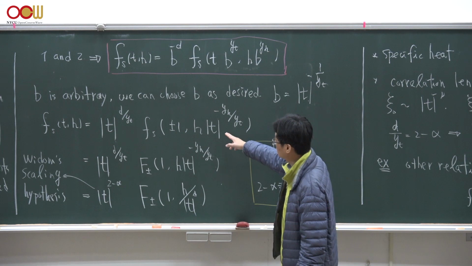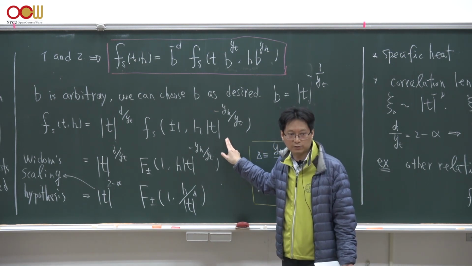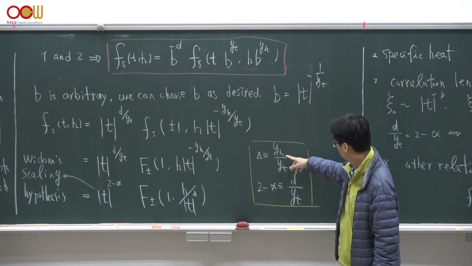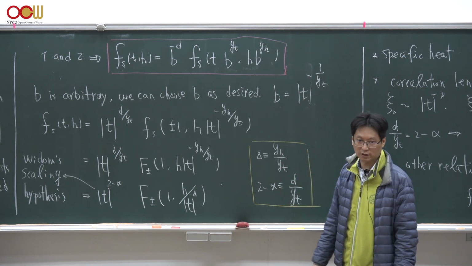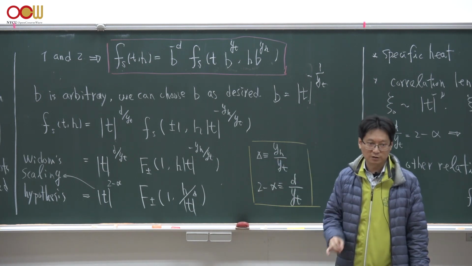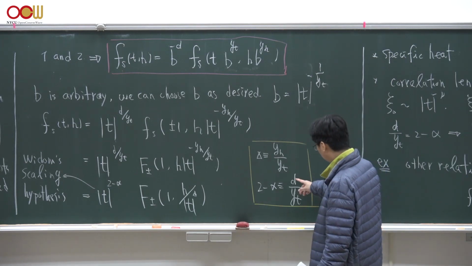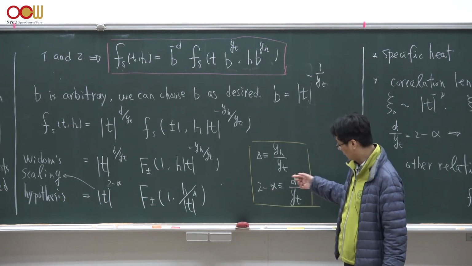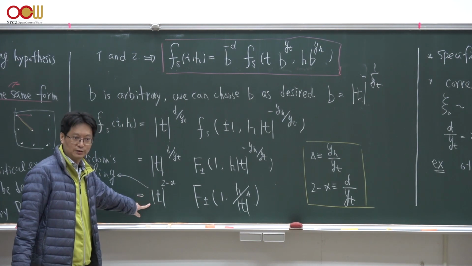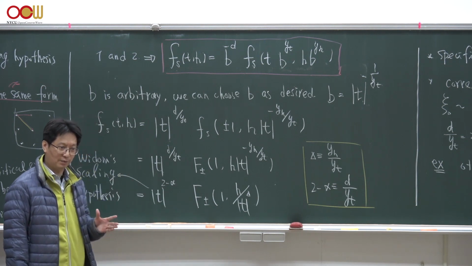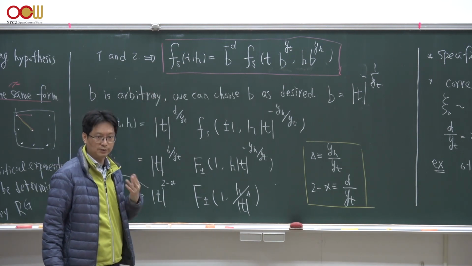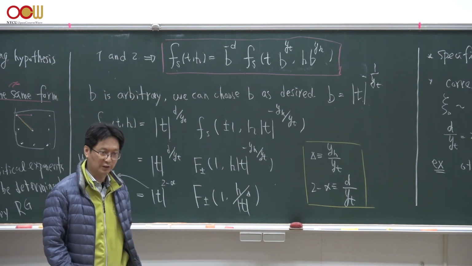And this, as you can see, looks very similar to Widom's hypothesis for scaling, because now you could simply redefine the parameters that we just introduced. For example, if we redefine y_h over y_t as delta, that delta is the same as in Widom's hypothesis, and we will show that this delta precisely corresponds to Widom's hypothesis. Also, suppose we define d over y_t as 2 minus alpha as in Widom's hypothesis, then we could rewrite this free energy density in that form, which is precisely Widom's scaling hypothesis. So in some sense, Widom's scaling hypothesis is not coming out of nowhere, because it's already hidden in this relation of Kadanoff's block spin transformation. It is the first step of an RG transformation that we will introduce later.